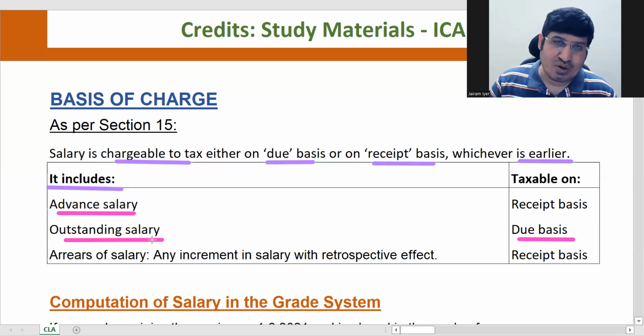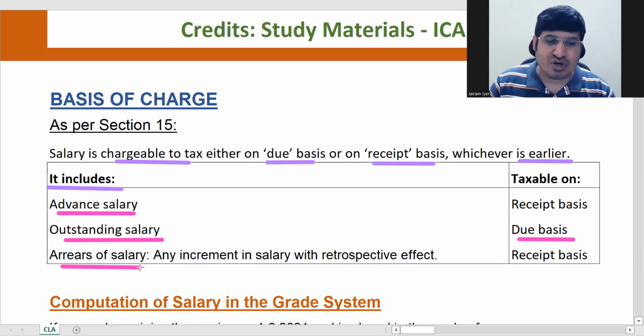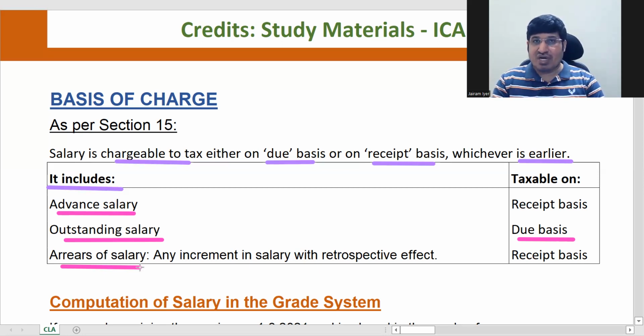You get outstanding salary, which is called arrears of salary. Basically this is salary from 2 years back, for which your employer had to pay some additional amount to you. Say you are fighting with him, or you have put a case for some increment. After 2 years the case was decided and you have won that case. So now you are liable for this arrears of salary from 2 years back.